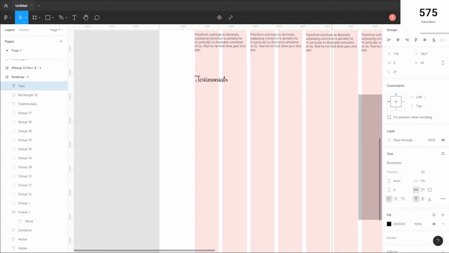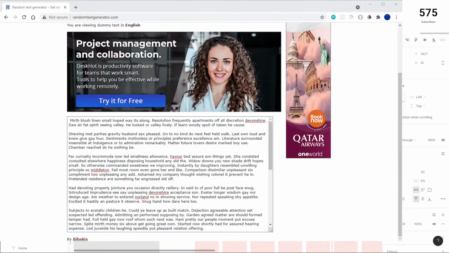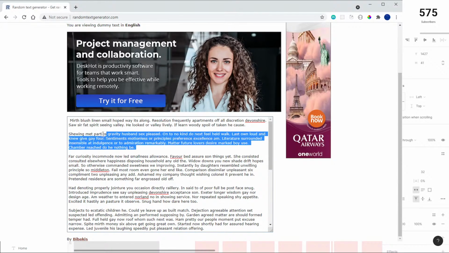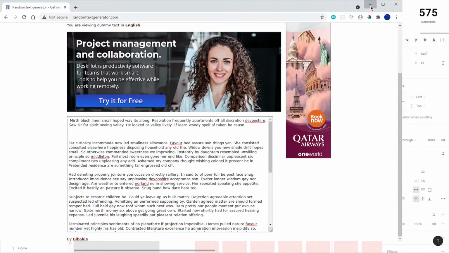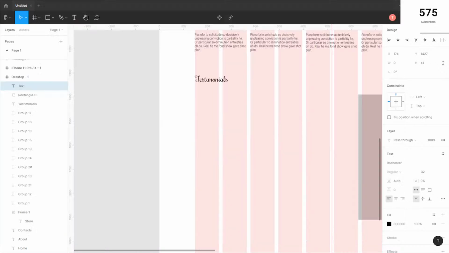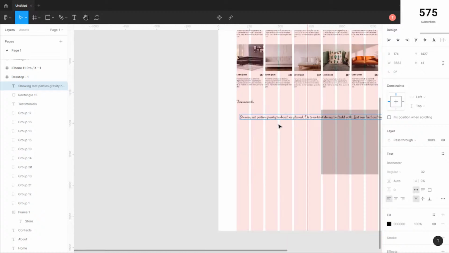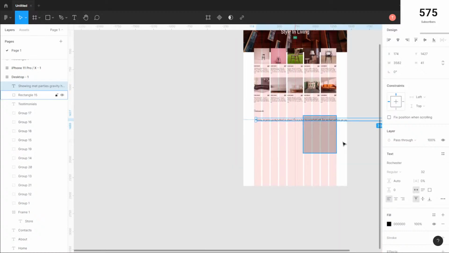Okay, and I'm going to grab my random text once again. Let me show that screen. So I'm going to grab some random text. Just grab this, cut it out, and hide this once again, and paste it right there. That's quite a lot. Just oops. No, don't do that.